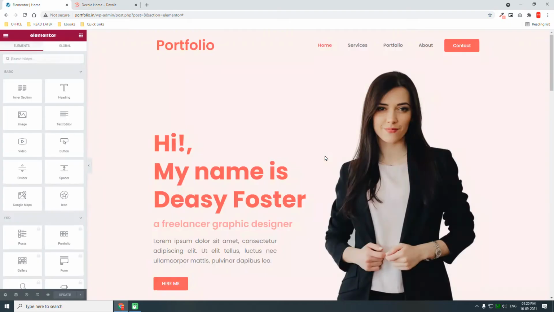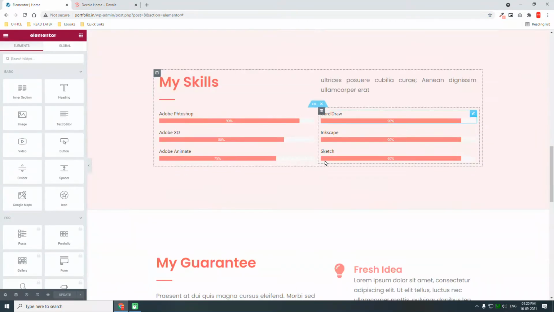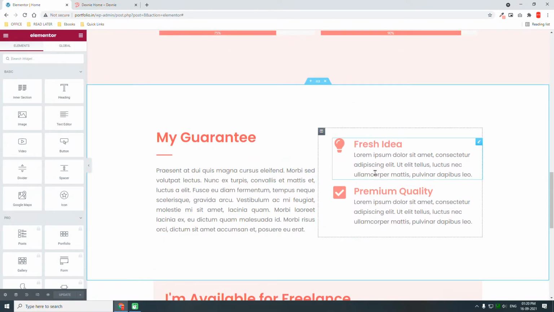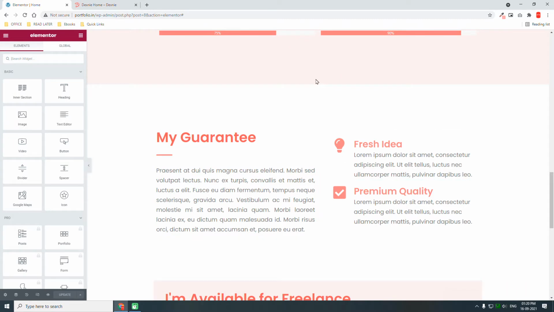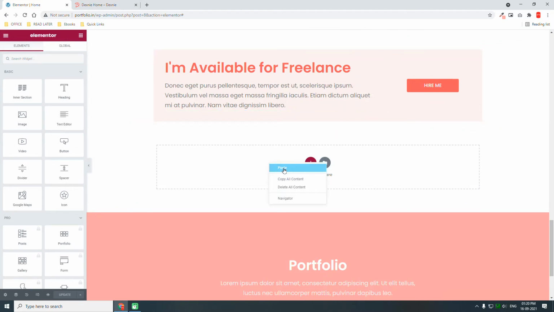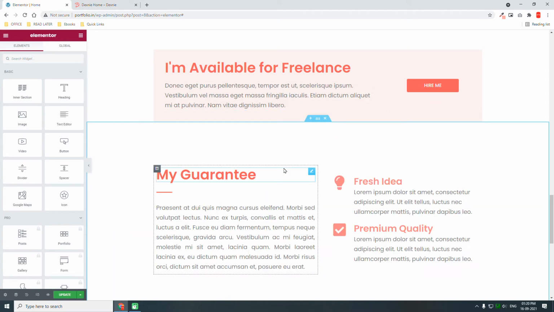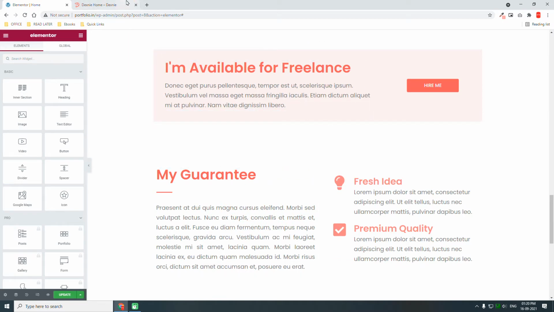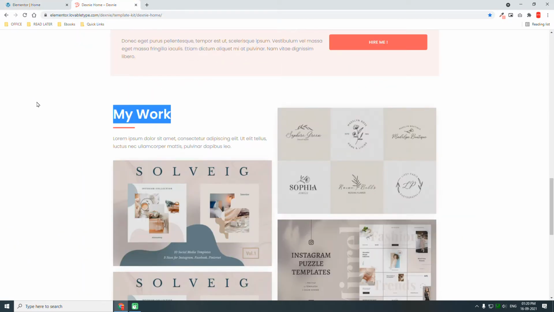This is also a two column section. So let's just copy this section and paste it here. My work.